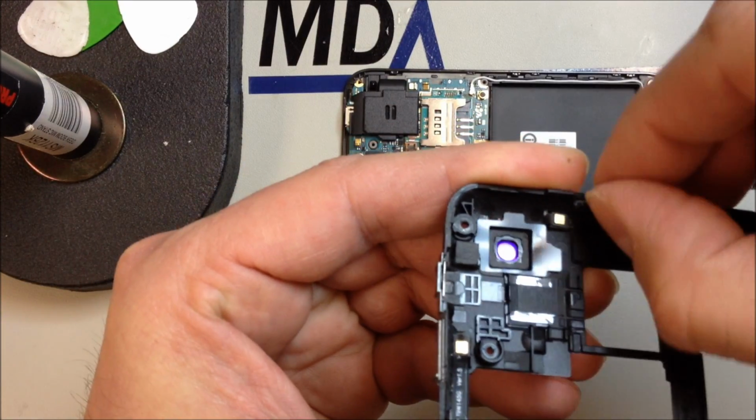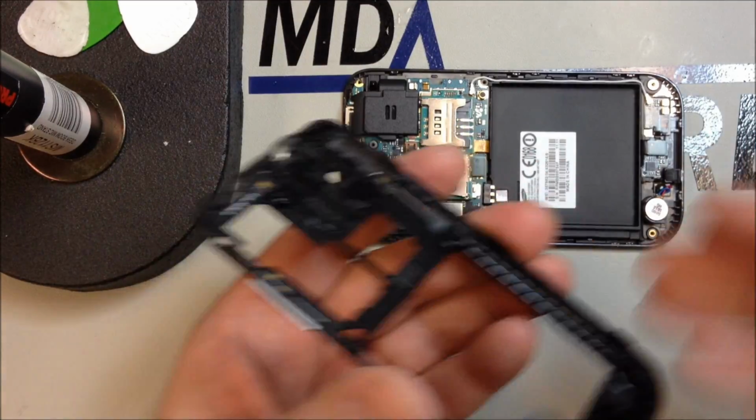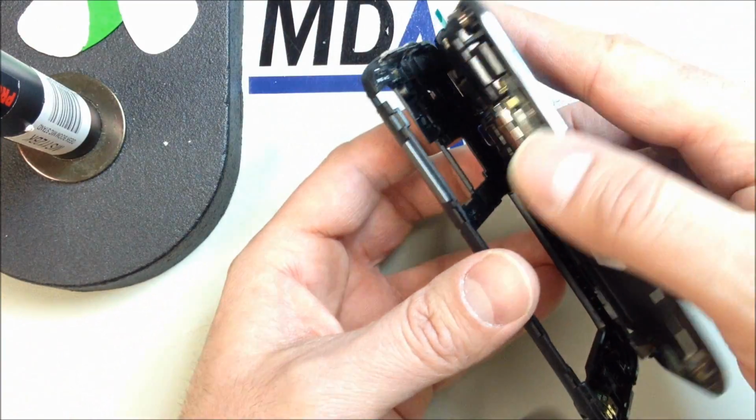And from here, we're just going to go ahead and put this back on, put our battery in, hit the power button, and make sure everything lights up and the touchscreen is working. And which it was in this case.